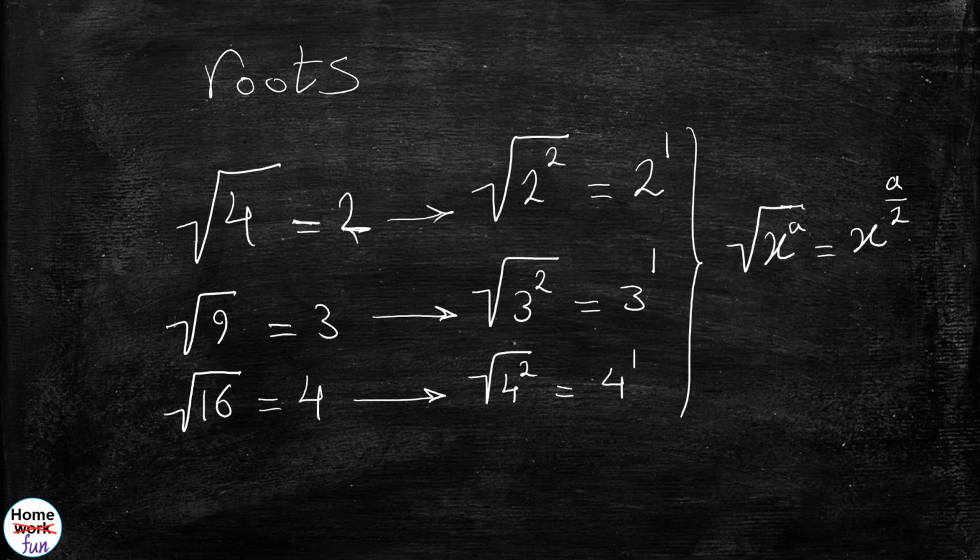What about cube root? Let's say cube root of 8. So we have a concept of cube root. We put a 3 here, and that's called the degree of the root. Degree of the root is 3, and we call it cube root. Or you can say third root, right? Instead of square root, you can say second root. Cube root, you can say third root. Fourth root, you can go to whatever.